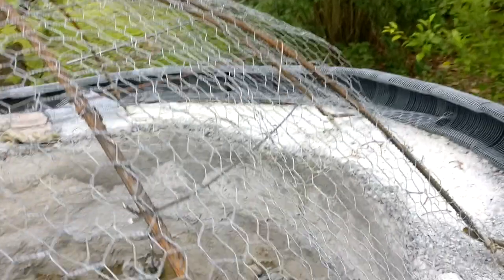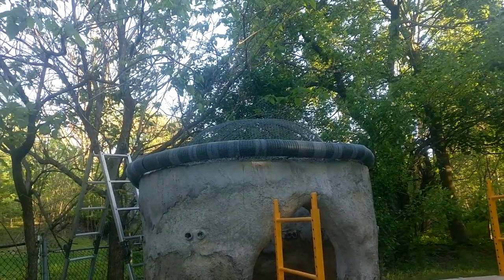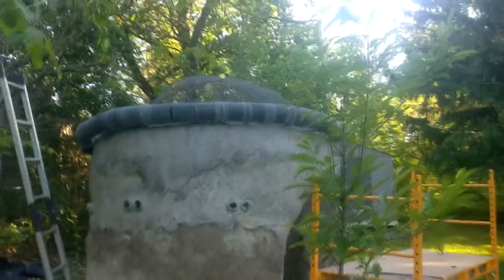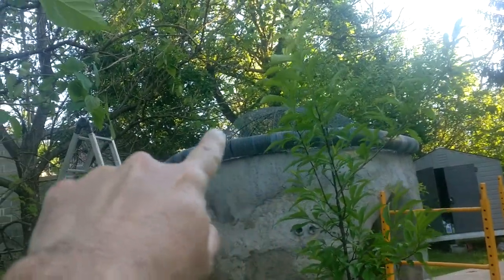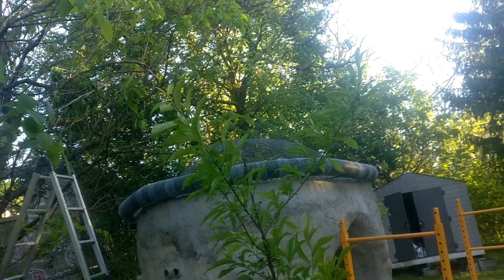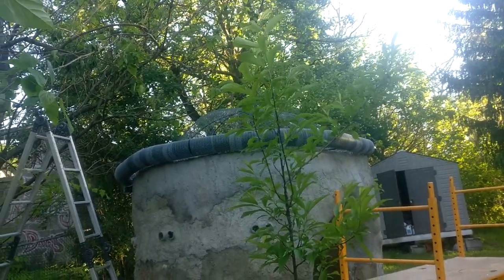I don't know if this shit is going to work or not. Everything is experimental. It's getting closer. I thought this shit would take one day - I thought I'd get all that chicken wire up in one day. It has been four or five days in with no end in sight. The rebar is like misshapen. I'm going to stand up there, climb up, and stand on that shit, and tomorrow I'm going to hit it with a sledgehammer here and here. I've got to figure out how to set up a video for that - if I fall off this shit swinging a sledgehammer, I'm trying to monetize my traction.